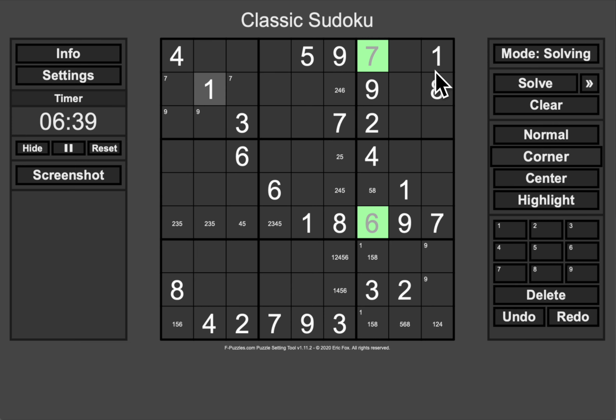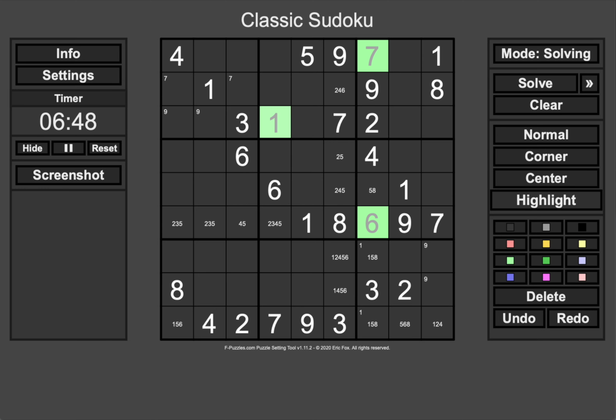Well, this one and this one forces it in the bottom. This one tells me it is not here, so 1 is there in box 2. Which doesn't help much beyond that.